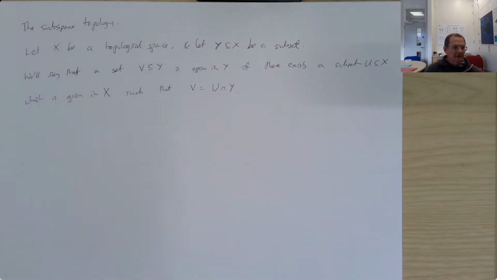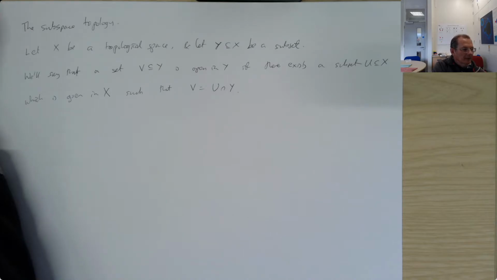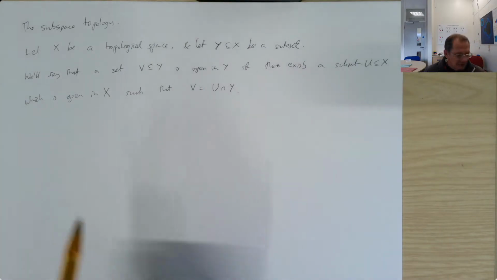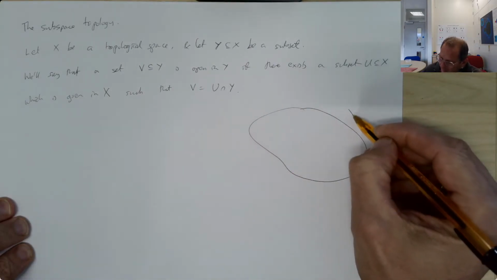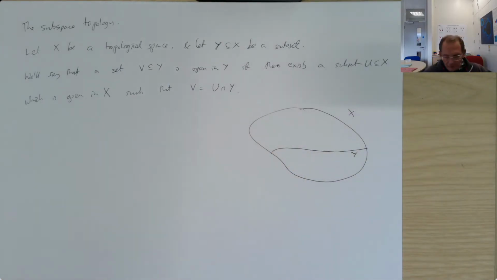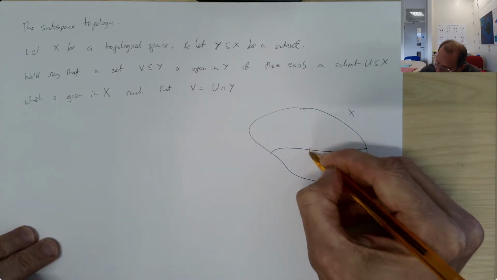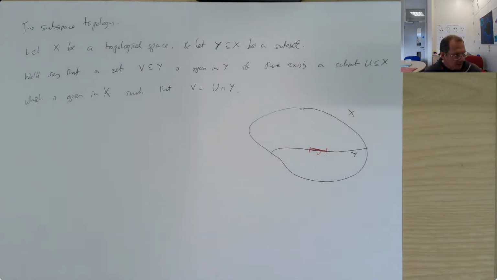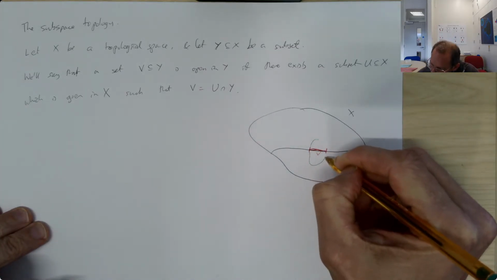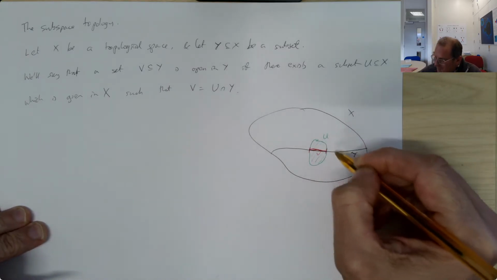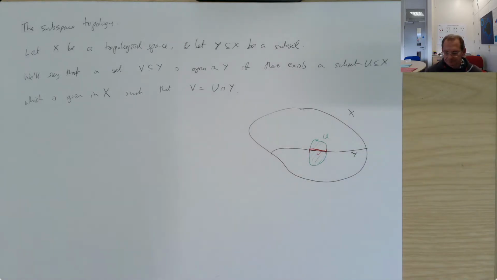Okay. So the idea is kind of like this: that you take subsets that are open in X and you intersect them with Y, and then you get sets that are open in Y. So the picture you should think of is kind of like this. Here's your set X, and maybe here's Y, and you've got some subset here. This is your subset V, and you want to know whether it's open in Y or not. And to show that it's open in Y, what we have to do is we have to find this kind of set U, which is open in X, such that the intersection of U with Y is equal to this V that we're looking at.